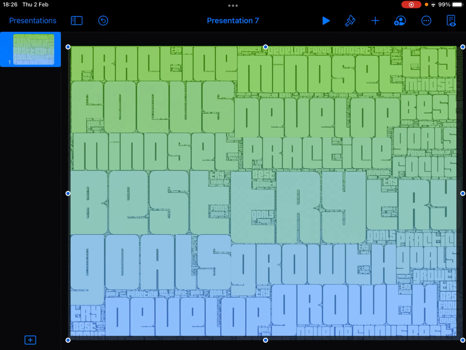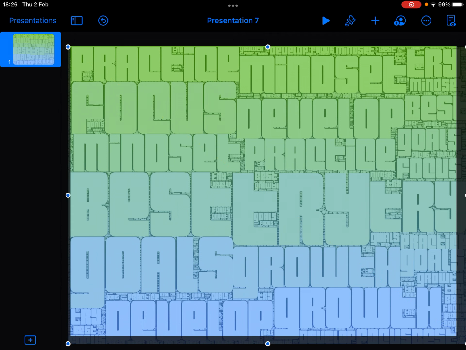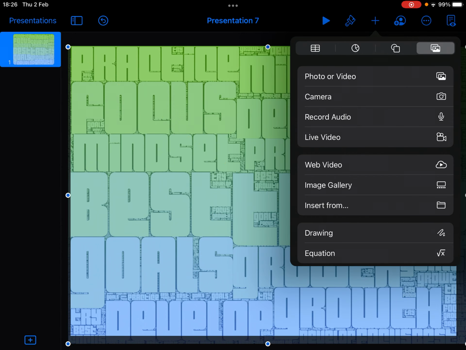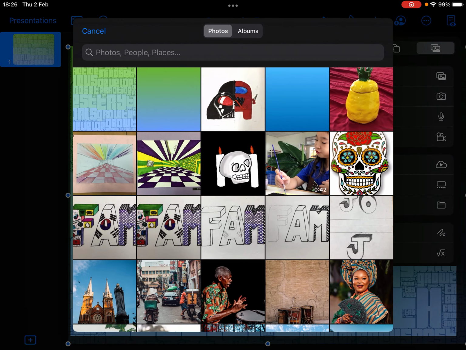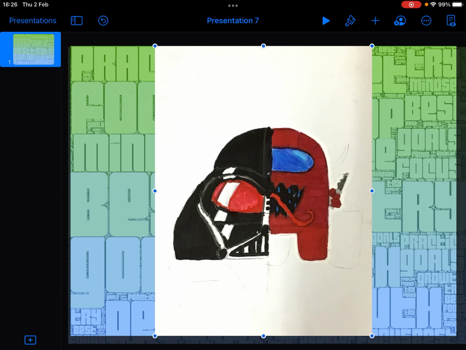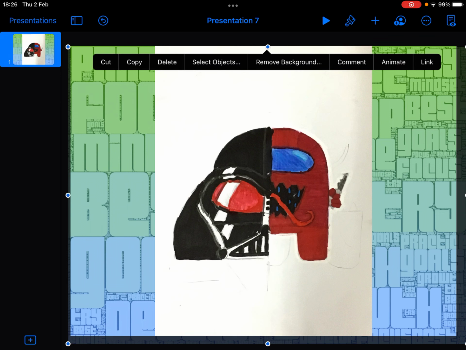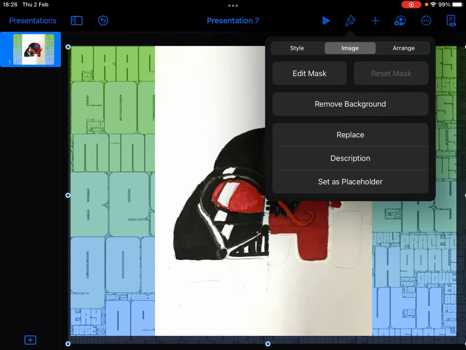The next thing we're going to do is add your character. So we click the plus, photo video, and get it from your camera roll. So you'll need a nice clear photo, no dark shadows, well lit, not blurry, because this is your final poster. Now we want our photo selected so that when we go to edit, it will be about your photo. See, when I click off and I click the paintbrush, the settings are actually going to be for the words.